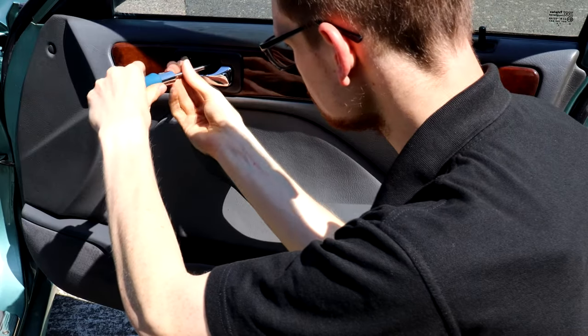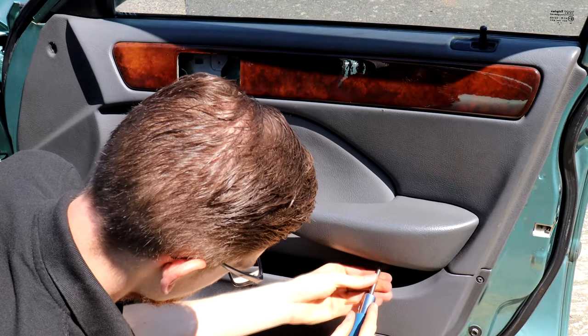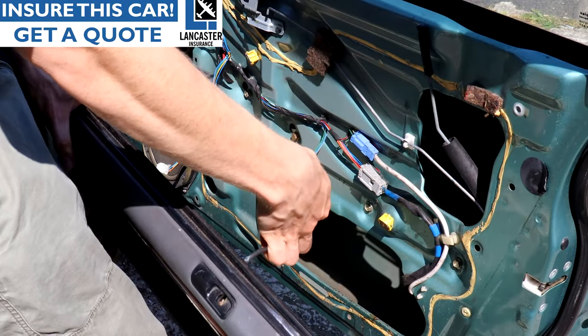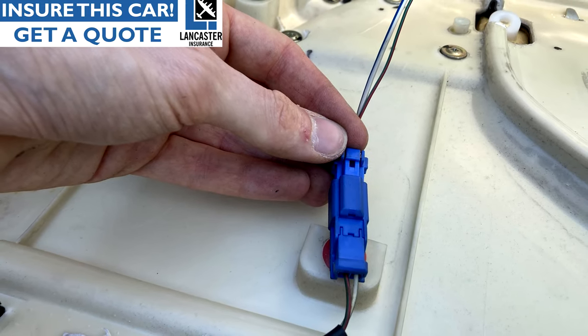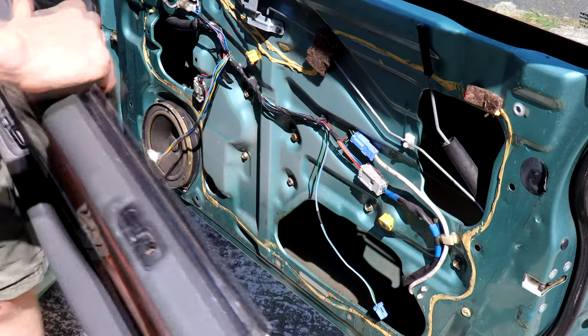There's a screw inside the door handle that needs undoing, then remove the handle, swivel this brown clip to unlatch the door release cable and slide it upwards out of the handle. There is a screw in the armrest and another one under here. Then we need to take this screw off the back, pop that plastic clip off the front, and get a trim tool behind the door card to lever it away from the door frame. Well, that's one way of doing it. When the door card comes away, unplug the wiring for the power central locking — just a big plug there. And there's also the loom for, on the driver's side, the power mirror control — just this big grey plug. Undo it and then the door card simply lifts away.